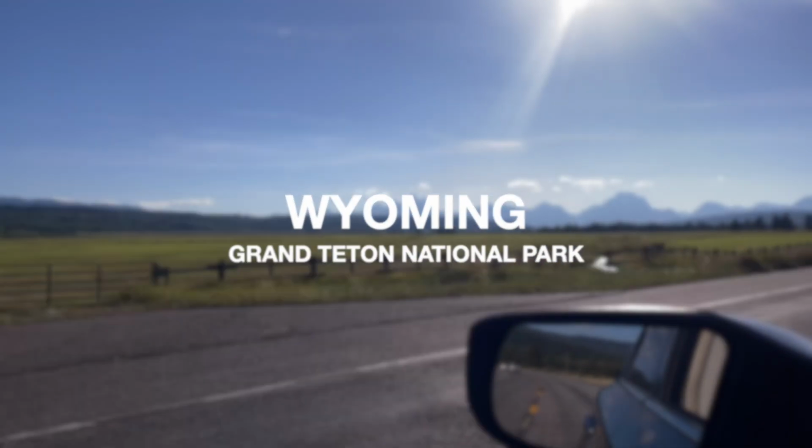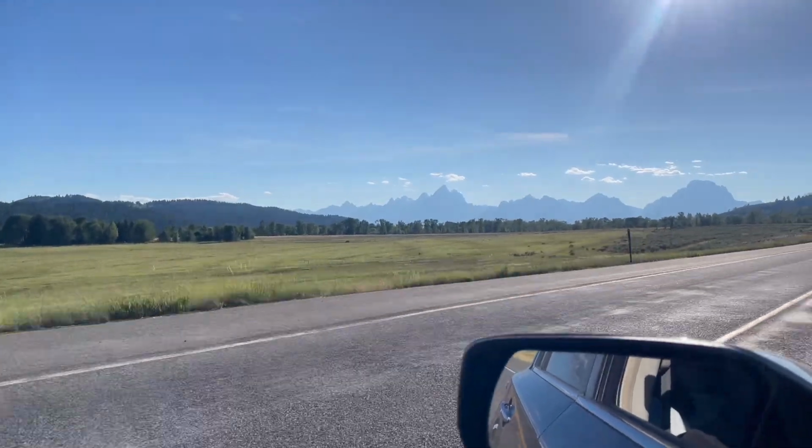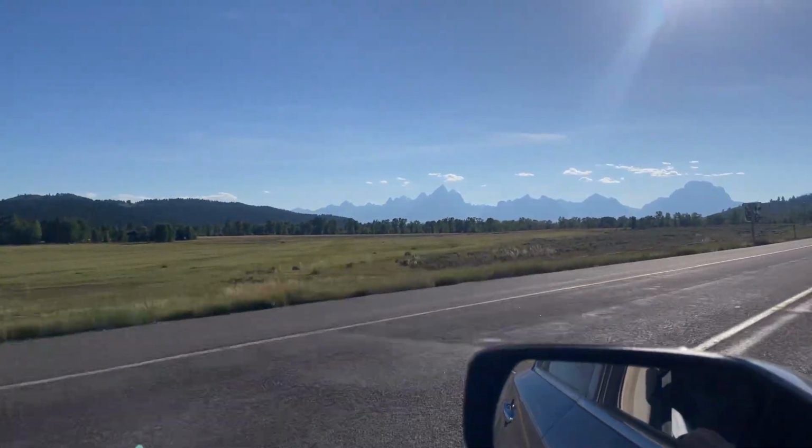Today we're just going to talk really quick through Lake Solitude via Cascade Canyon. This is our first day in Grand Teton National Park. I'd never been there before. So we're going to talk through where we entered from the park, kind of the place to stay if you're going to tent camp or whatever. And then we're going to get right into the hiking video, how to get to the trailhead without having to hike the 2 miles all the way there. So let's just check it out.